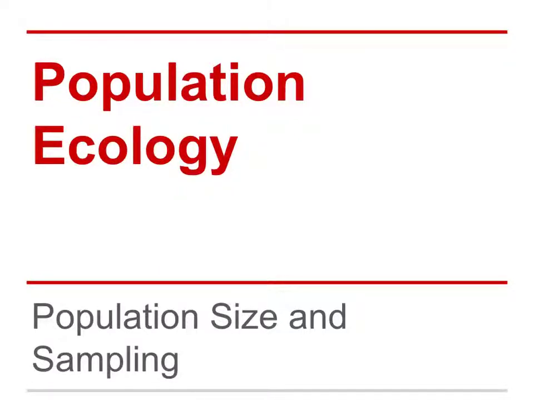Alright guys, hello. This is the second lecture that we're going to have about population ecology, where we talk about population size and specifically how we sample populations so that we can estimate that population size. You should have already by this time seen the first lecture on population ecology where we talk about random sampling. If you haven't seen that lecture at this point, pause this video and go ahead and watch that video. Otherwise, let's move forward so we can talk about another method of estimating population size.